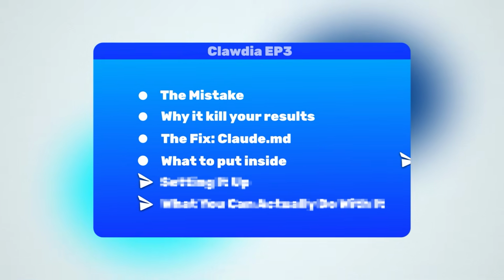What to put inside it? Now the big question, what do you actually write in this file? And the good news is that you don't need to write an essay. You don't need to be technical. 5 sections, mostly bullet points, and the whole thing takes you maybe 10 minutes. Or if you have this information already, it's just a bunch of copy paste.